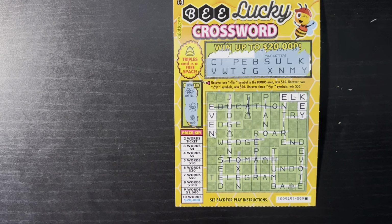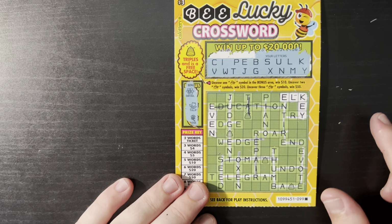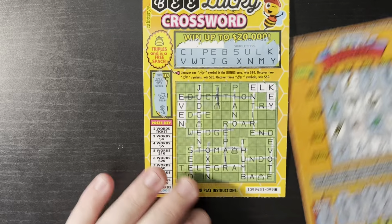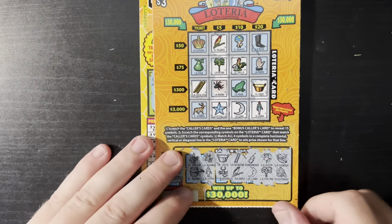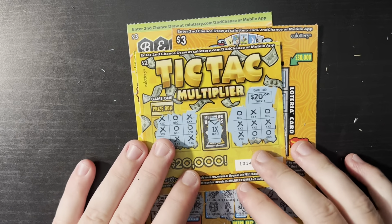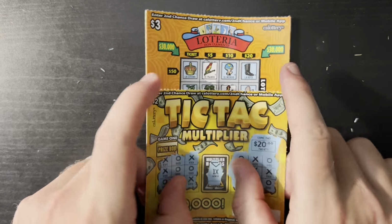So that was actually a really good session we had. Let me make sure I didn't miss anything. I don't think I did. Okay, so we had $4 here. And then five makes nine. And then that awesome $20 win right there makes $29 back out of 32. I will take that any day.